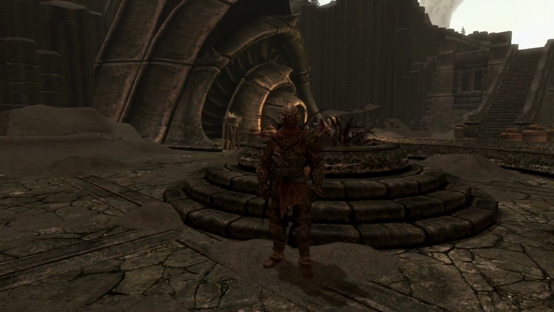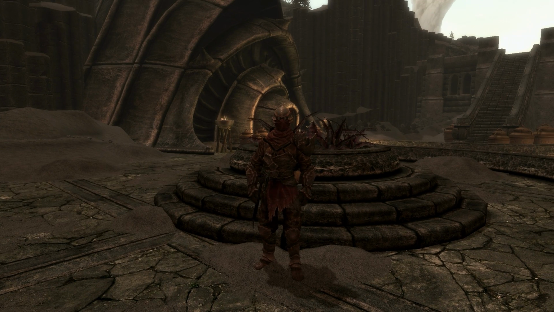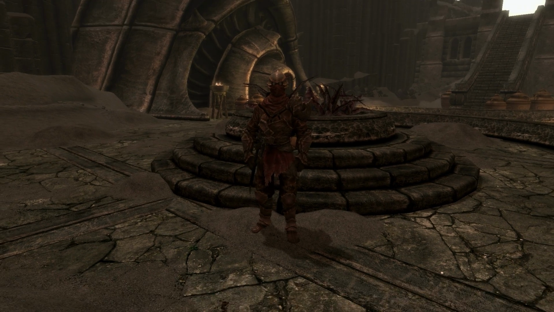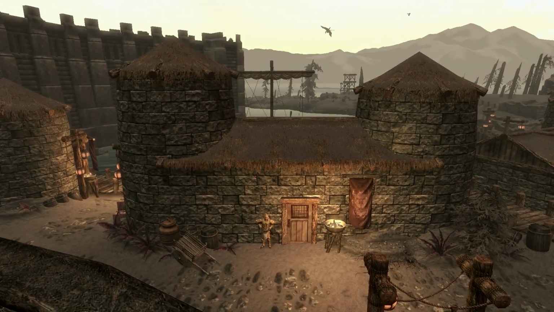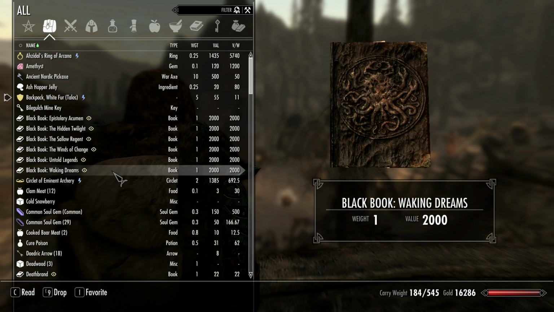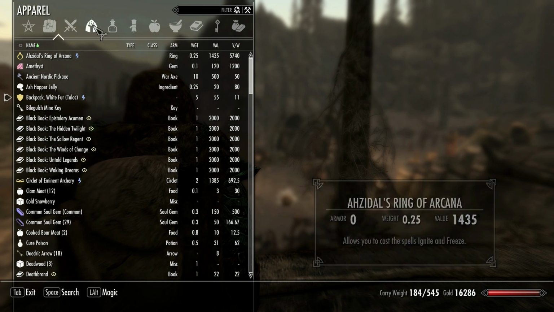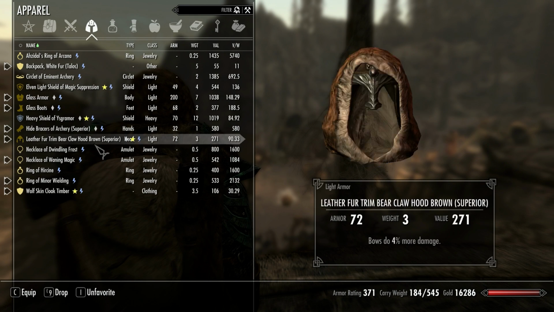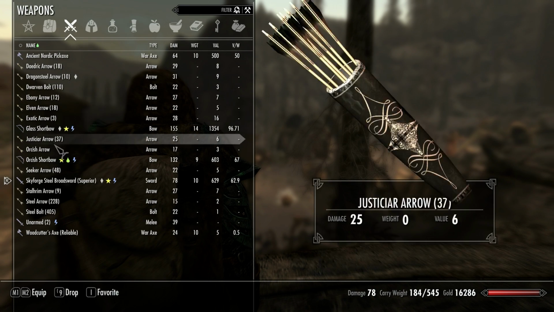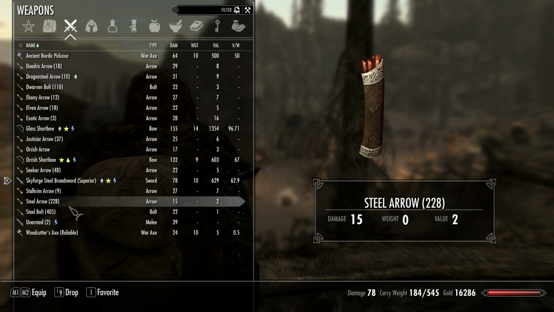A lot. I have actually been playing for about an hour and a half, 2 hours off camera, doing utterly boring stuff. First thing, I have got rid of a lot of gear. You'll notice my carry weight is now 184. I had a couple of bows that were interesting, and I am going to come back to them. I've stored them in my horse.